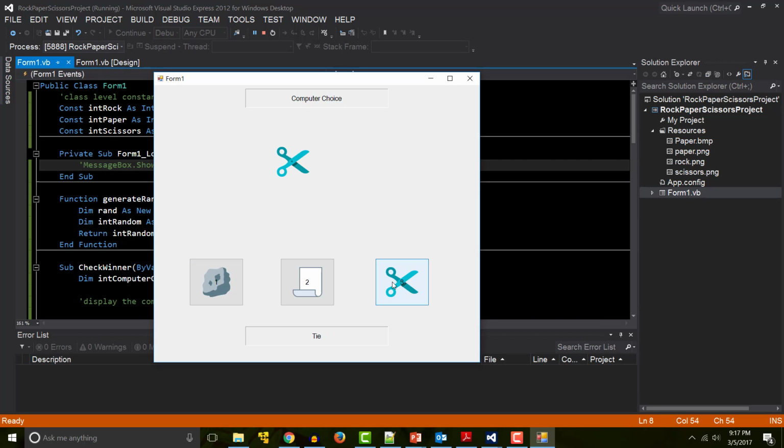Okay, so I'm going to choose scissors. And it's a tie because we both chose scissors. I'm going to choose paper. Tie again. I'm going to choose paper again. I lost again. I'm going to choose rock, because rock smashes scissors, so he chose scissors again. I'm going to choose paper, tie, paper, tie. Okay, now I win, because he chose rock, and I chose paper. So then I do here, tie, I lost, tie.